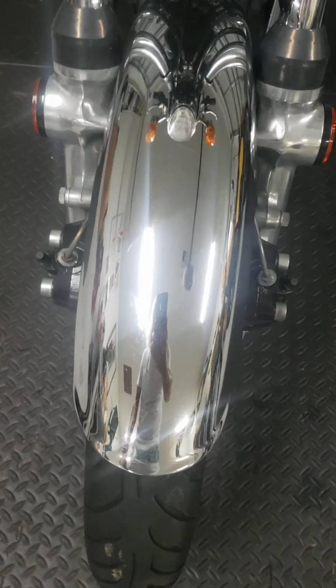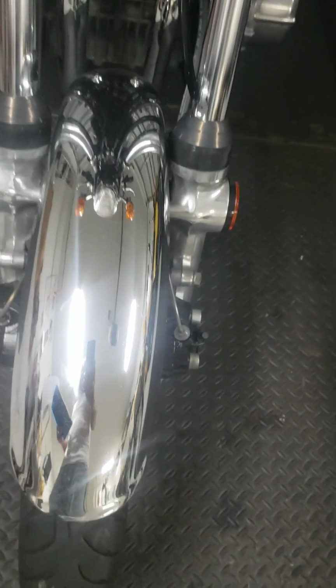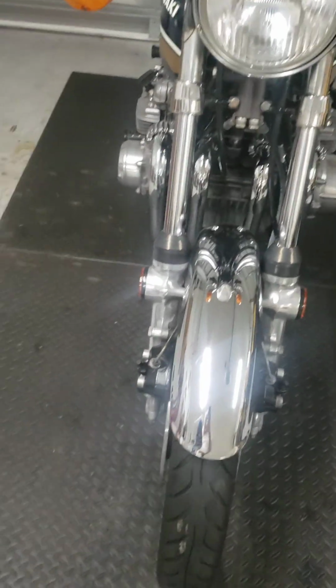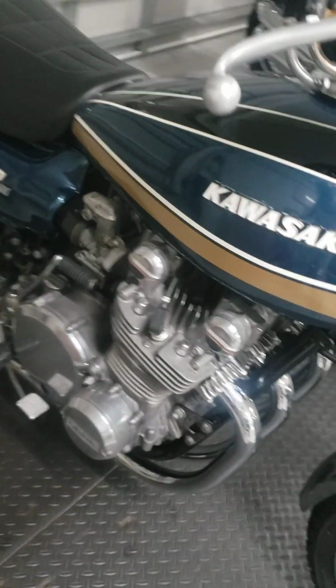After I got it, too. The funny thing about the fender is, after they gave it back to Al, they had a whistler on here, I guess to help them out with deer. And I didn't like it, and it had scratched the fender, so I took it off and put on a new one. Well, the cool thing is dual discs. They came like this in Europe, but for Americans, there's an option. So the dual discs look cool and they stop on a dime. Brand new exhaust. I mean, brand new. Yeah, you want a good looking bike, you gotta start with that. Everything else is right on it.